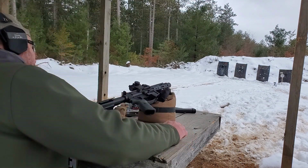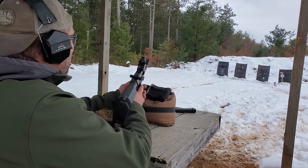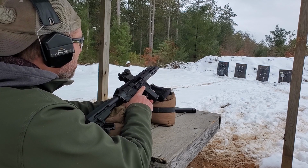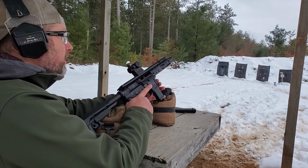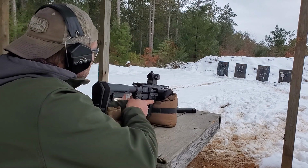I tell you, it is freezing. It is about 32 degrees, so I'm definitely torture testing these firearms in the northern woods of Wisconsin. So, no issues stripping that off the mag. Let's have some fun with that 3-gong spinner.